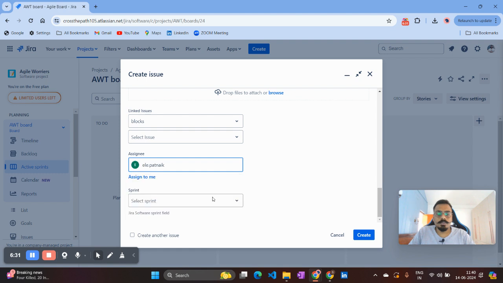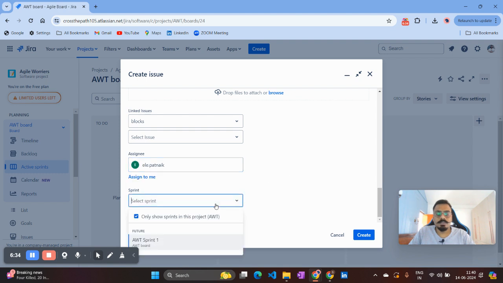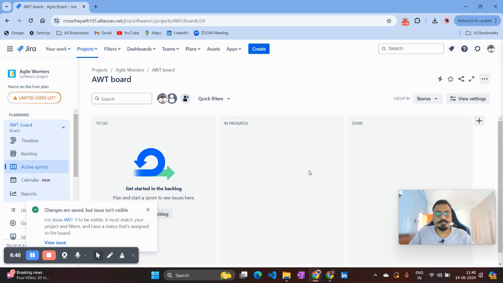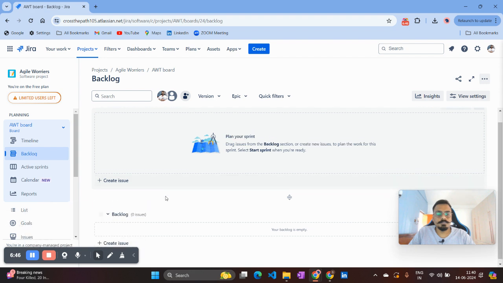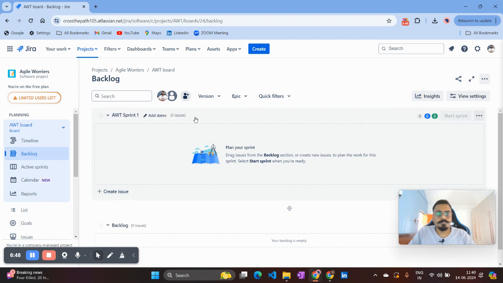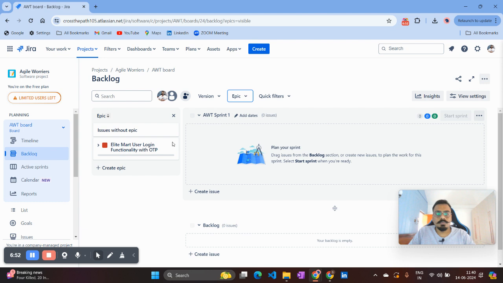Assignee, you can put a particular assignee over here, you can select the sprint and just click on the create option. So you can see the issue has been created and you can see the issue in the backlog. Once you enable the epic, it will show the epic has been created over here.